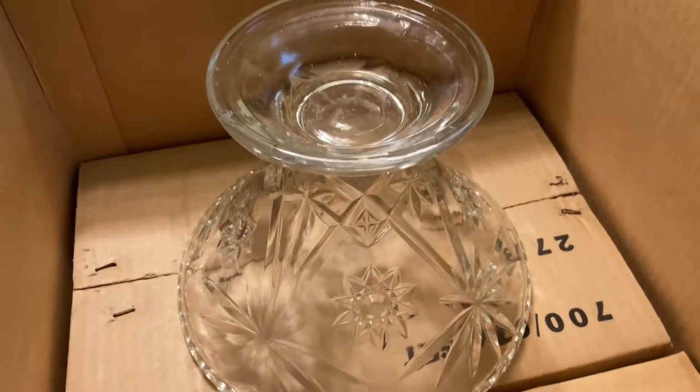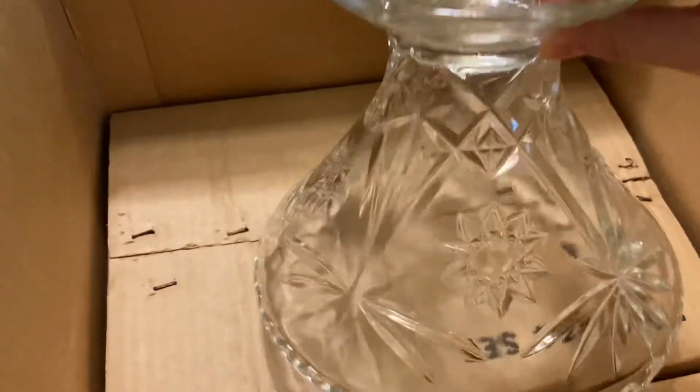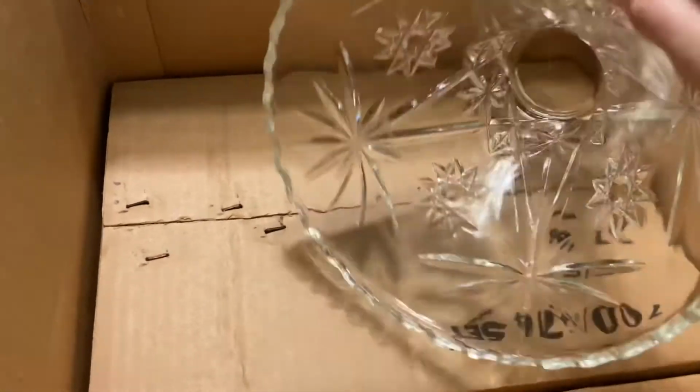But I figured this holiday season would be a great time to try a vintage punch recipe, which I don't think I've ever had punch like this in my life. It's just not something I've ever done before, and I don't think that we've ever done it in my family before.